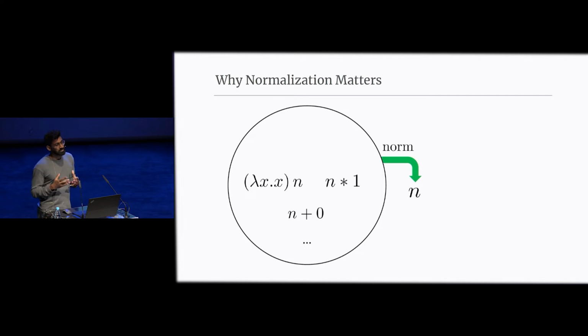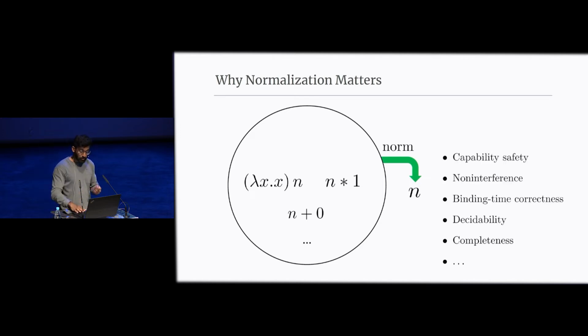There's a fundamental interest in normalization, right? Even if that doesn't appeal to you, the other way to look at it perhaps is you have this big equivalence class of terms, all these semantically equivalent, complicated terms. It's an infinite set of terms, right? So you want to crunch it down to one canonical representative so that you can talk about this entire equivalence class using this one canonical representative, right? This is why normalization matters, because instead of dealing with the noisy term syntax, you can now look at these little tiny normal forms, which are very well behaved. And you can prove a number of useful things using these normal forms, right? In the paper, there are examples: you can prove capability safety, you can prove non-interference, binding time correctness, decidability, completeness, and so on. There's a bunch of examples, you can have a look at them.